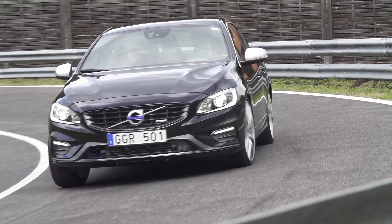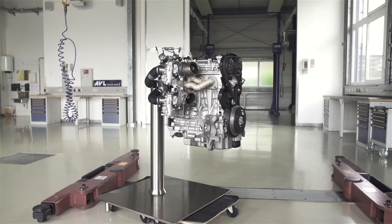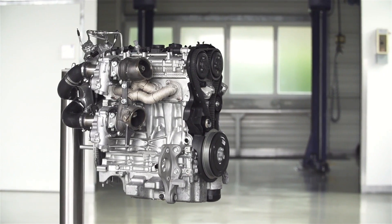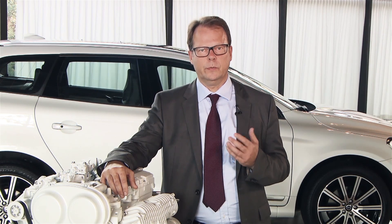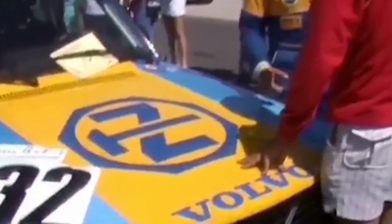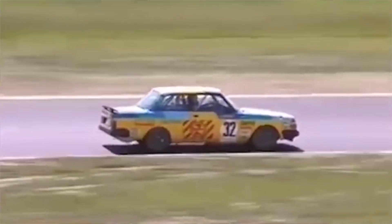These two factors have a significant effect on the handling of the car, whether it's a street car or a race car. The high-performance Dri-V powertrain concept will be revealed at the Aachen Colloquium in Germany — a location selected for a specific purpose. The Aachen Colloquium is known to be the most important engineering forum, and almost 30 years ago in Germany, a man named Per Störeson won the DTM with a Volvo 240 with a four-cylinder turbocharged engine. That's why we're here announcing this new technology to the world.